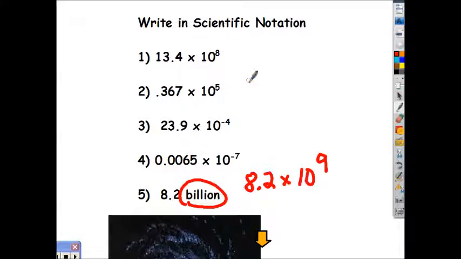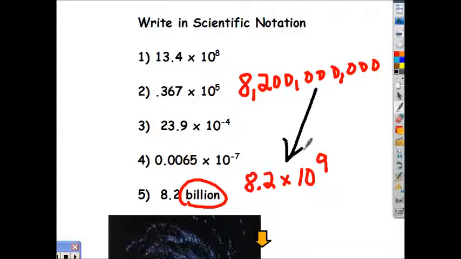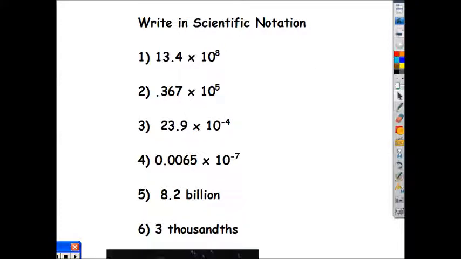If you don't see it, this is what 8.2 billion looks like. Okay, ignore this. This is what 8 billion looks like, and the 2 is right behind here. This is 8.2 billion. At least now it is. Come on, you can do it. And then you simply have to convert this into scientific notation. Press pause and come back for this.